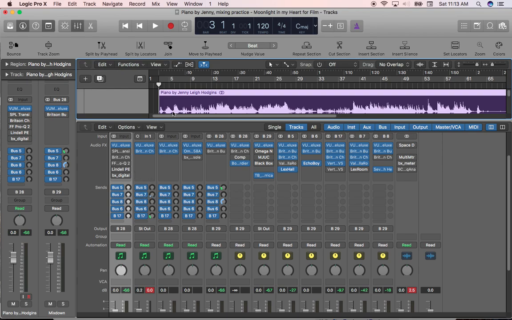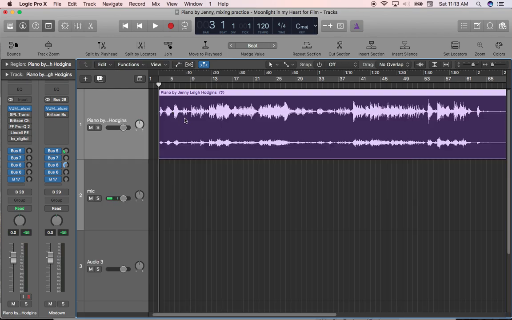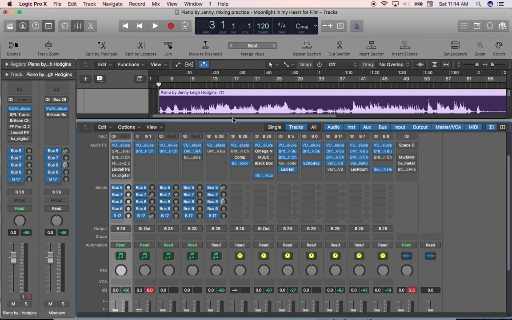So in trying to make the audio on Jenny's lovely composition better than how it was delivered, the first thing that I noticed just by looking at the two track right here is that the audio is clearly much stronger in the left channel than in the right. You can just see that with your eyeballs, regardless of using your ears. So the first thing that I did was to try and address that.